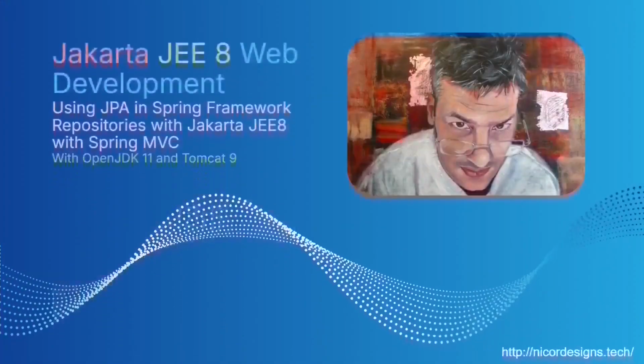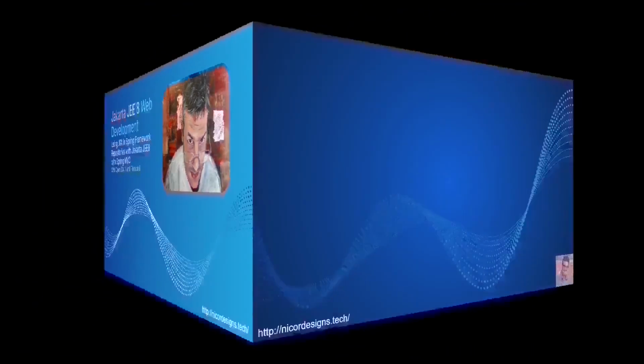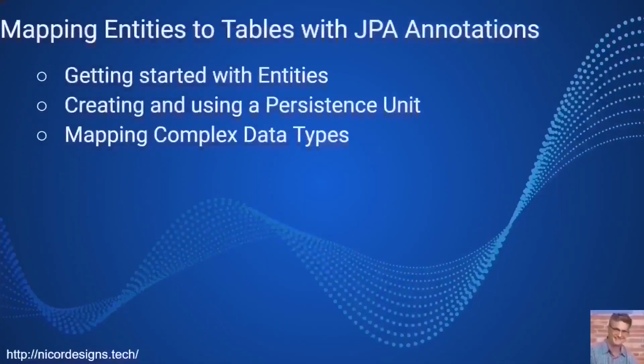In this tutorial, we will look at using the Java Persistence API with Spring Framework repositories. This is the high-level overview. We will get started by having a look at data entities. Then we will be creating and using persistence units. And finally, we'll look at mapping complex data types.